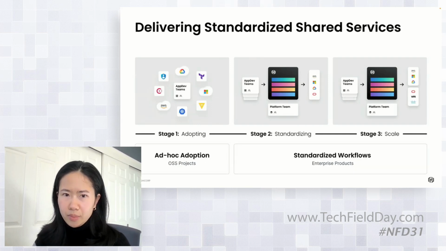This is really where HashiCorp can come in and help our customers deliver that standardized shared service across each stage. For example, in stage one, it's really ad hoc. People are adopting new cloud services and leveraging tools that are built by developers to help them with their specific jobs. A lot of this is open source projects. Then in stages two and three is where the cloud platform team comes in, and they're trying to create that standardized workflow. There's a cloud system of record so that they're efficiently managing their infrastructure. For example, this is problems like visibility and observability solutions, so you have to have audit logging and compliance tools.